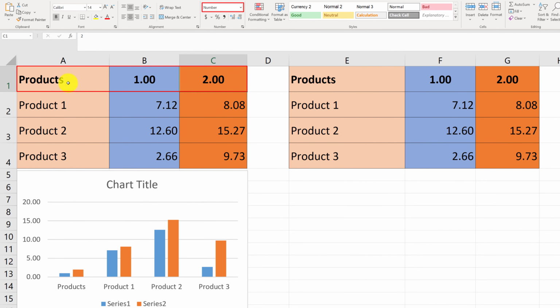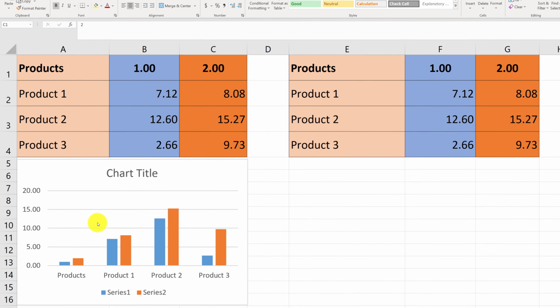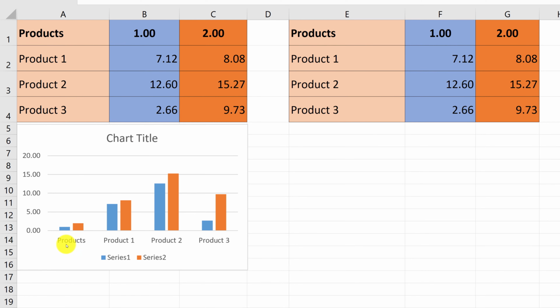Even though we wanted to present products and then the B1 and C1 cell values as headers in the chart, they were detected by Microsoft Excel as actual values that should be calculated inside the chart. Because headers were included in the calculation, you see this product section, which has one value as 1, which matches the B1 cell, and then you have a second value as 2, which matches the C1 cell.